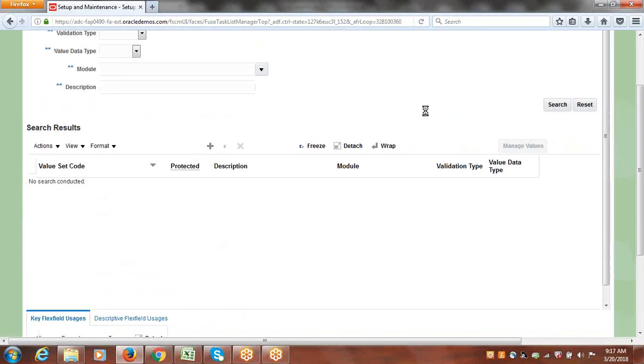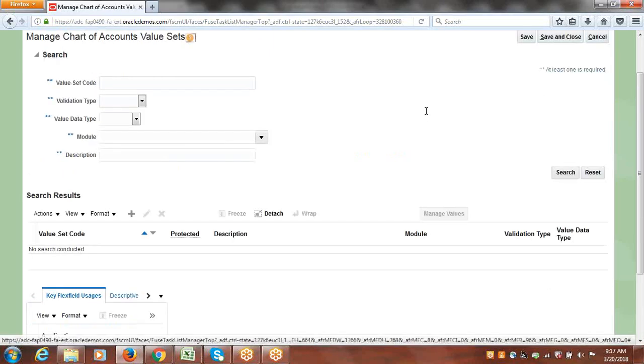So in Fusion applications, whatever you do as a setup, when you navigate to that page, by default you can see the search section. For existing ones, you can search. In case of EBS, if it is a web page, normally we find search. If you go to the supplier creation page or customer creation page, by default there will be some search option, like if you want to search existing suppliers, you can search, or else you can create.